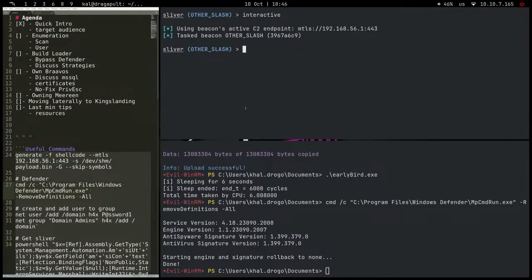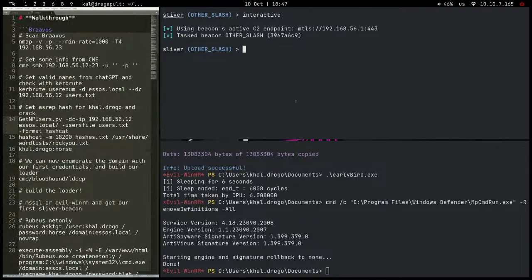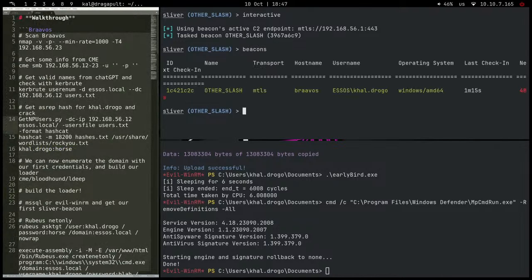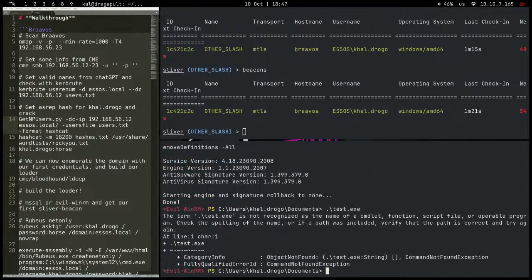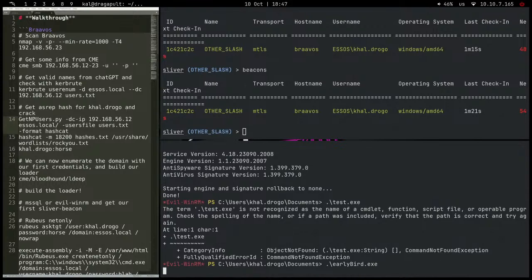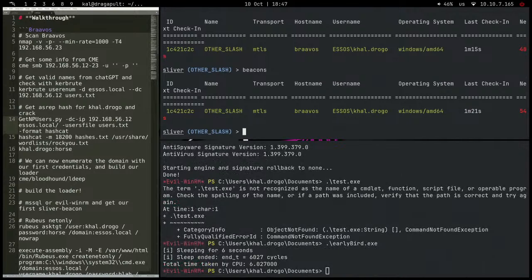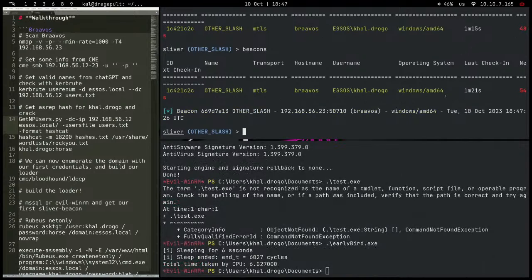We're waiting for this machine to call back. Let's pull back over here. You can actually come over here too. You can run beacons to see when the next check-in is going to happen. I wonder if we actually may have lost it, because it says next check-in is... yeah, it looks like it might have died. It's okay. Wrong one. Give that a second. And you can see, Defender is still pretty decent. We got a call back now.